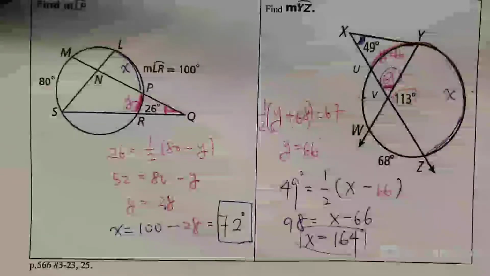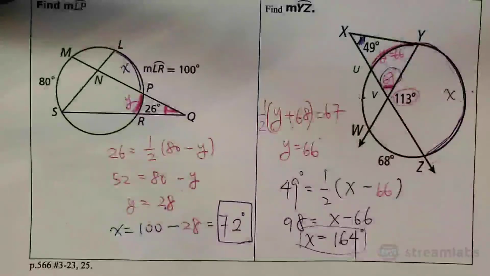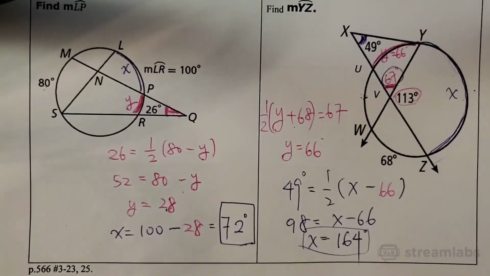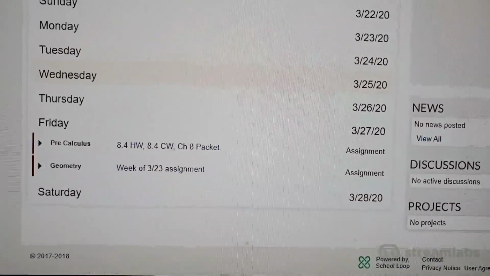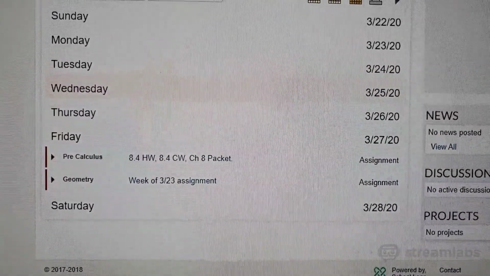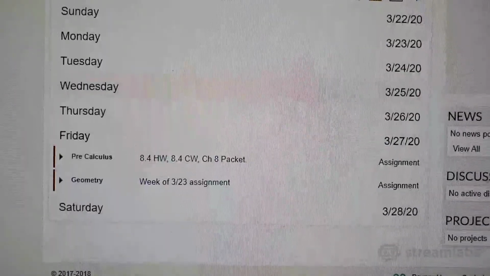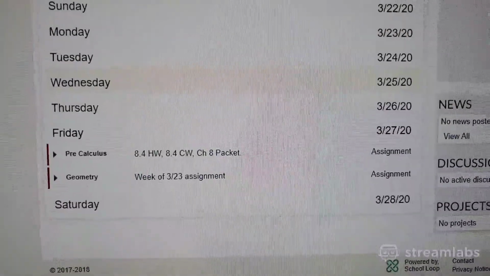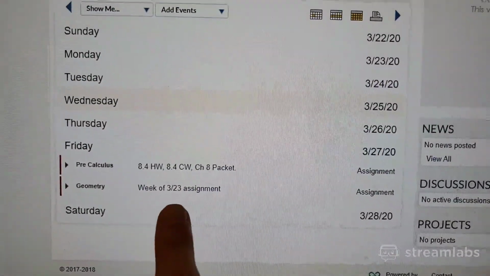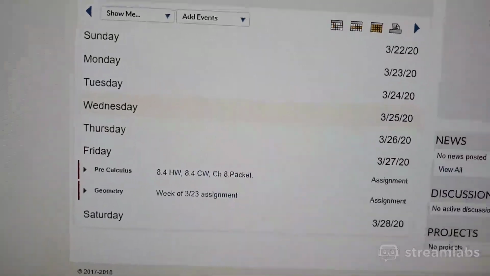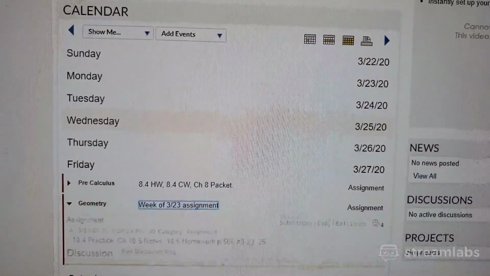How do you turn it in? There is an assignment. Should be due this Friday, right? So go to your calendar. In your calendar, you should see week of March 23rd assignment. Click it.